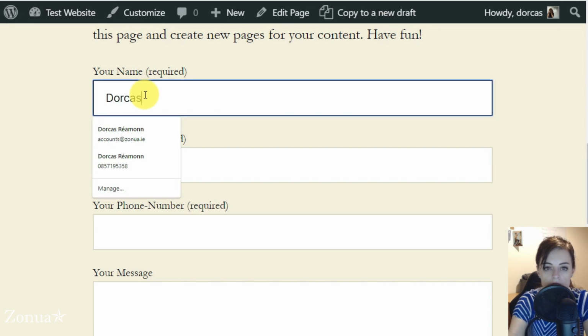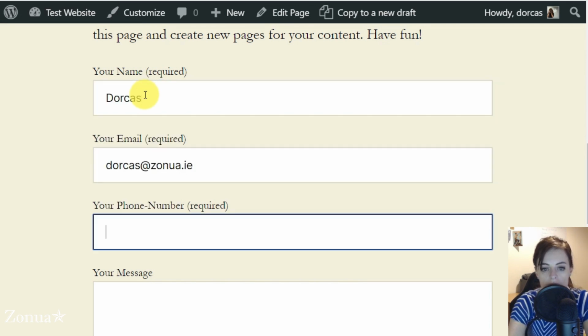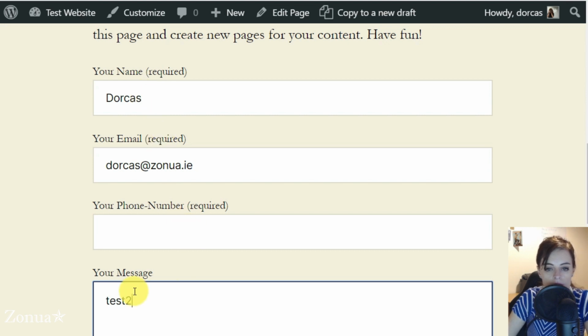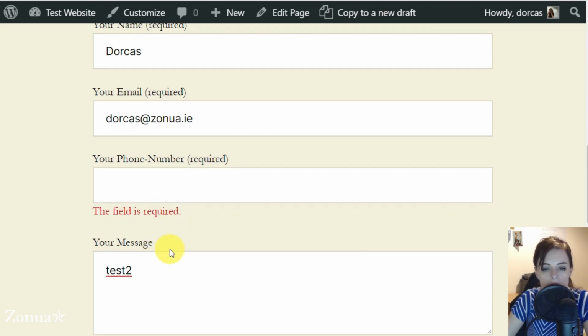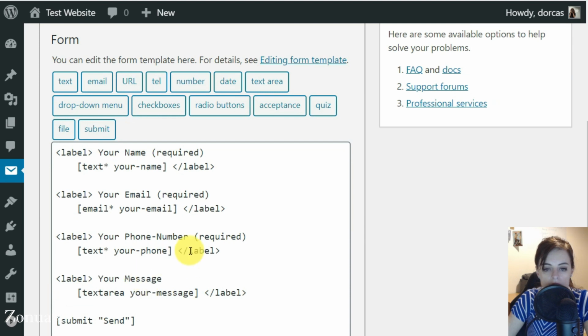As in, for example, you'll see if I try to fill in this form, you'll see I'm leaving out my phone number. It'll actually say the field is required, so it won't let me submit without typing in my phone number. So let's say maybe for this website I want your phone number, but I don't need your phone number. So in that case, I might say that the phone number is not required. I might just delete out this text, or I might even write "optional" in here if I wanted to. And the asterisk after the text, just like this asterisk and this asterisk, is the thing that is forcing that field to be required.